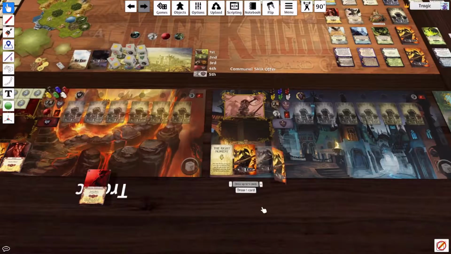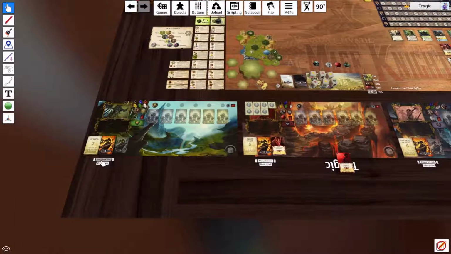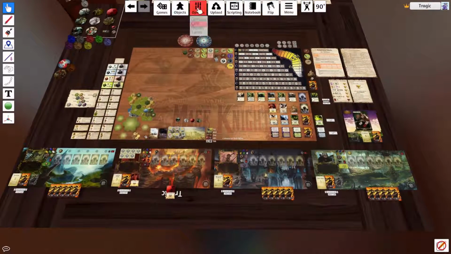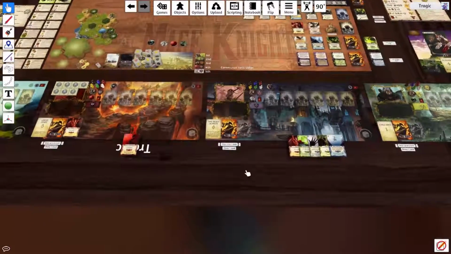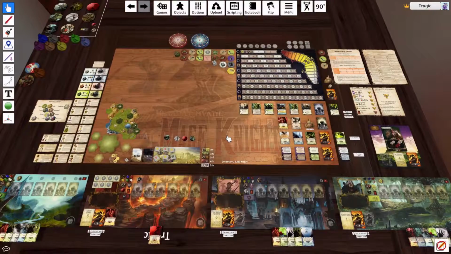Now you'll notice that if I draw the cards, I can't see them, right? But that's fine. All you need to do is go into the options and click hands and click disable and go apply. And now you can see all the cards. And that's pretty much how the game functions. There's a few more things.